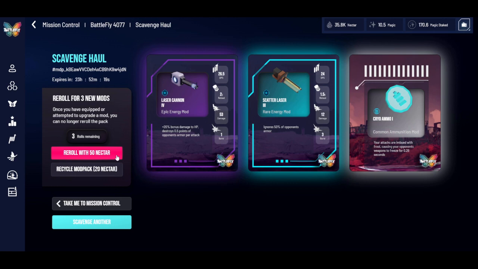Hmm. So I do see what you're saying. This is something that reloads pretty quick. Cryo could be a good combo with something like this. Now the thing is, we have seen a lot of cryo builds already, and I did want a unique aspect to my fly. But considering this is epic, I'm kind of on the fence on whether I should take this or not.